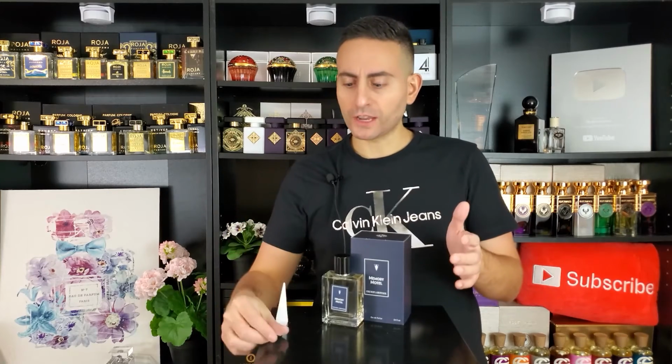In terms of the carnation, I am familiar with carnation as it's used in a number of other fragrances, especially some old school classics, Equipage by Hermes being one of them, if I'm remembering correctly. And perhaps I do get a little bit of the carnation from this, but I suppose it's overshadowed by some of the darker ingredients, namely the oak moss, the vanilla, the tobacco. This is an amazing fragrance.